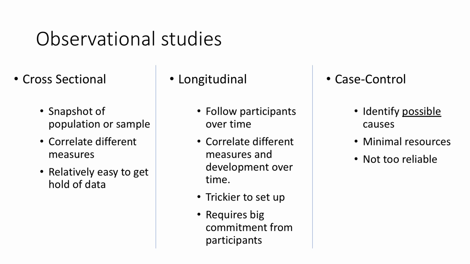Case-control studies are useful for identifying possible causes. Note the word possible. This approach involves taking two groups which appear to be similar but have one particular difference, namely a disease. You take the cases, which are the persons with a disease, and then compare them to the controls, which are the persons without the disease, and then go through their history to try to establish what could possibly have caused the disease.